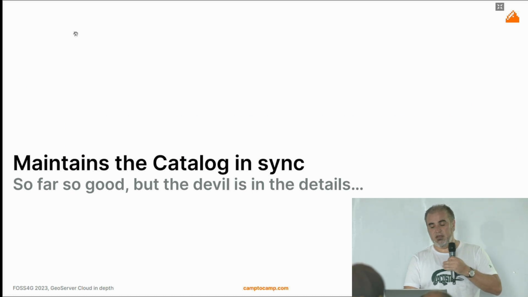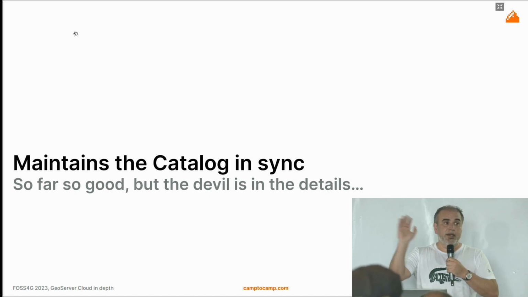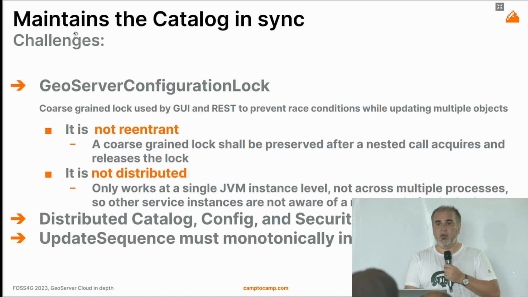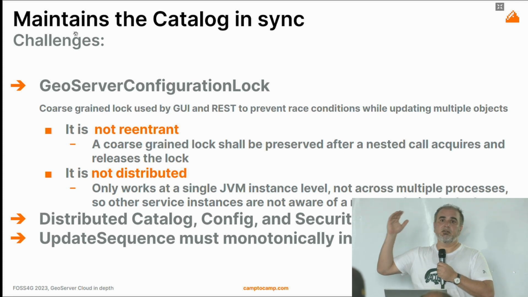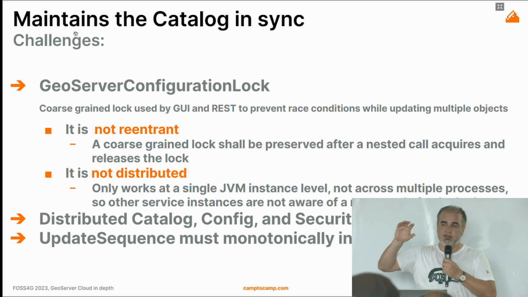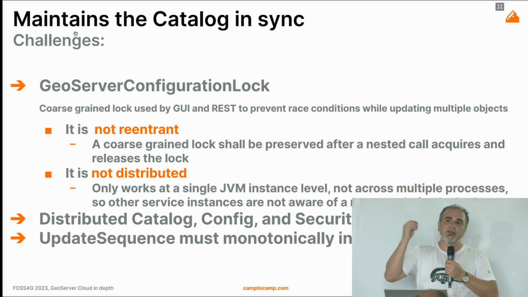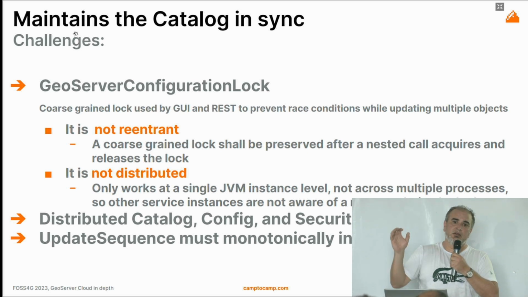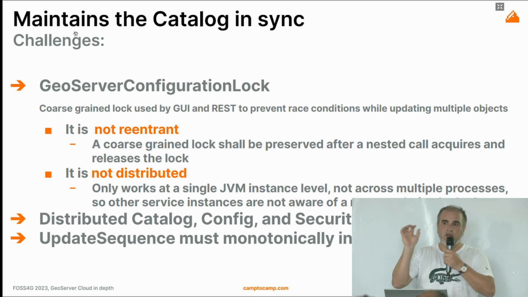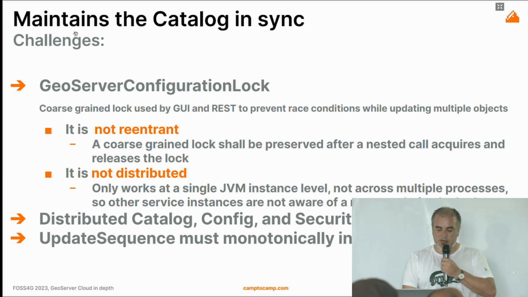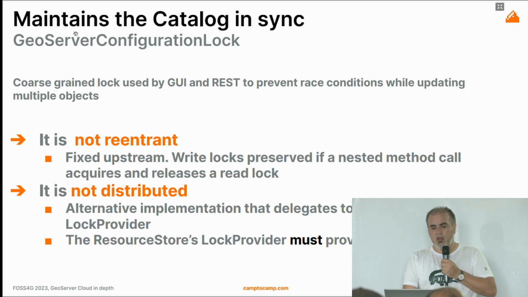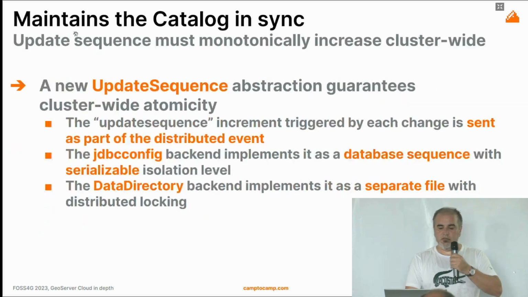To finalize, the final requirement was to keep the catalog in sync. So we are using distributed events. Whenever an instance makes a change to a configuration object, a distributed event is sent to all the instances, and instead of sending the whole object, it's sending a patch. With that patch, we are not competing for overriding objects in all the instances that get notified. We also fixed the lack of distributed nature of the resource provider.